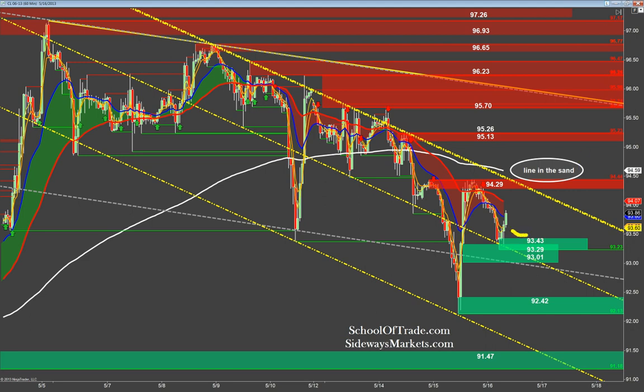If it moves higher, we're going to run into that bear channel high. Easy, easy money right there, guys. That's the high percentage trade. We know this a mile away. If I can sell the highs of a bear channel, or if I could buy the lows of a bull channel, I've got myself on the high percentage side. Okay, the odds are in my favor.